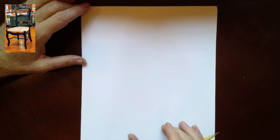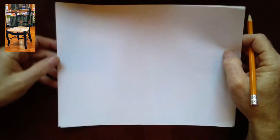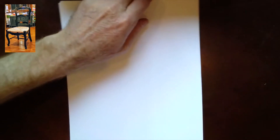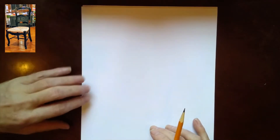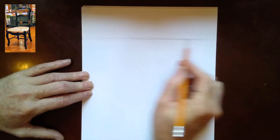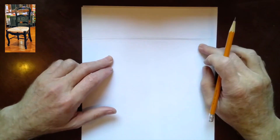I wanted to fill the entire, or close to the entire, page. I want to imagine where my eye level is. I'm going to start with the page in portrait orientation — up and down — as opposed to landscape orientation. I want to place my eye level high because my eye level with the chair is at the top of the chair or even above it. So I'm going to draw that horizon line across right around here.